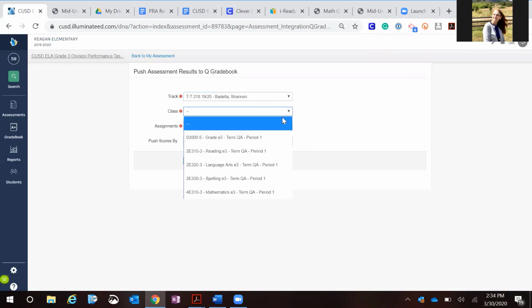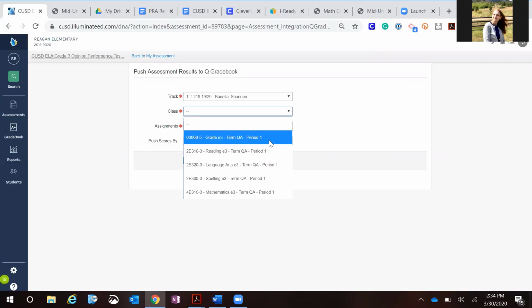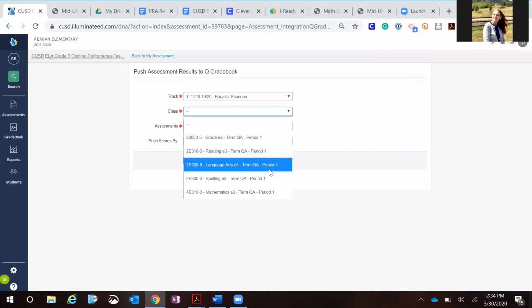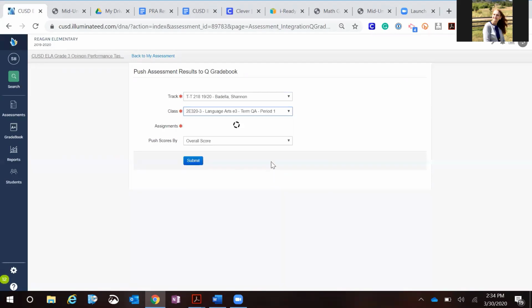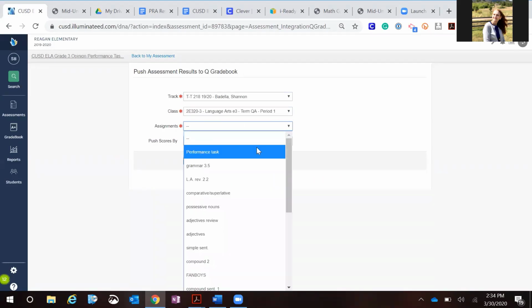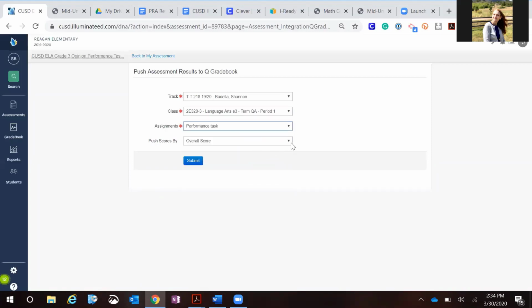And then you just look for your gradebook that you want to push it into. So it should show all of your periods or all of the gradebooks that you've created in Q. Click the one you want to push into. Click the next drop down, find the assignment or the assessment that you wish to push into. And then all you have on this last one is overall score, so I'm just going to leave it there. And then all I would have to do is hit submit here. So really that's all there is to it.